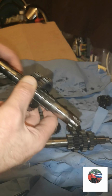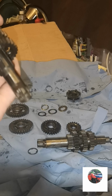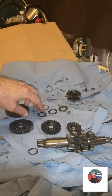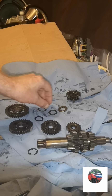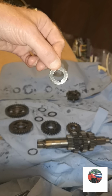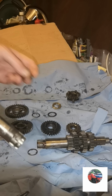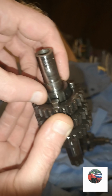Now it's one of these. That's that one there. Then there'd be 4 washers. There's that one. That one what's a bit thicker. That one what's a bit thicker and bigger. And that one with the 2 grooves in. So out of those 2, the black one and the silver one, the fatter one slots on there.